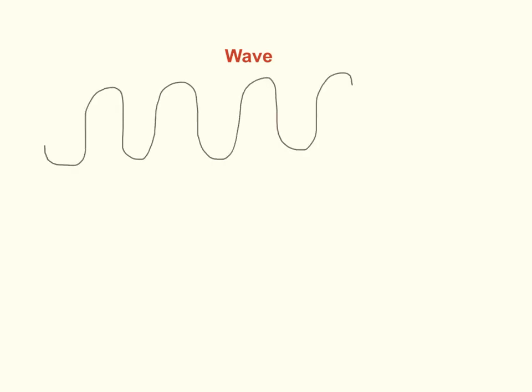We're going to start with what a wave is. A wave is a disturbance of some sort that carries energy and it travels. It travels like this, and it can travel through matter or space, depending on the kind of wave it is. And there's different kinds of energy that travel this way.